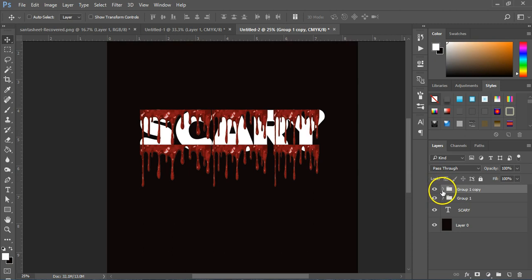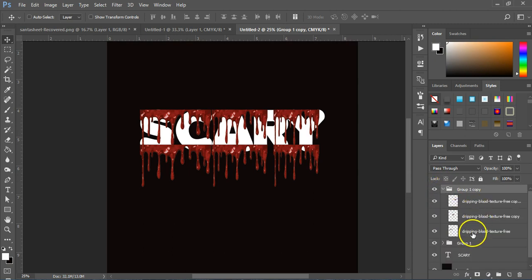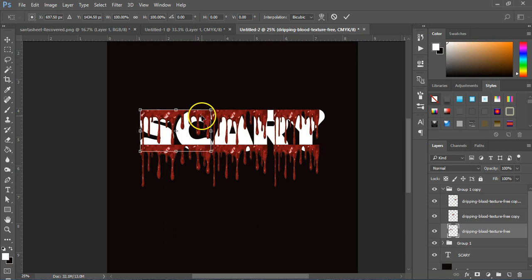I don't flatten it because you don't necessarily want the drips looking the same for the top and the bottom. And you may want different drips.